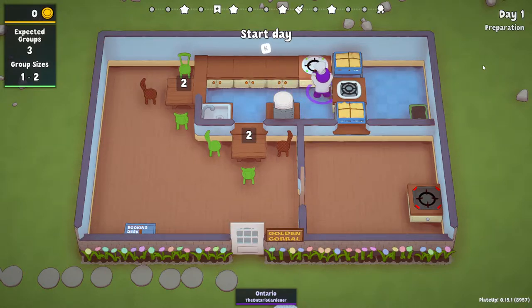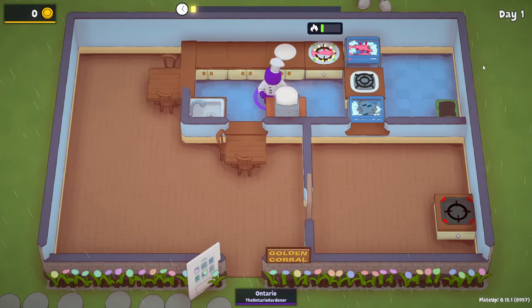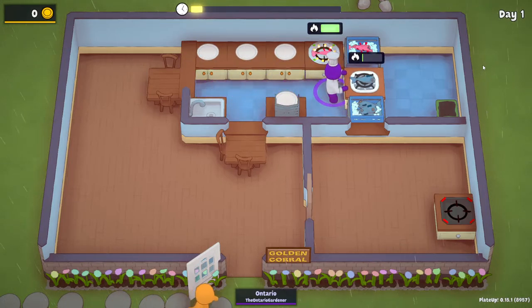So because the safety hob won't burn anything, I can just stick a fish on there and let it cook regardless of what it is. Plate it, I have 3 plates to go, and then I can serve here and I can serve here. Let's hit K, see what happens. Like that. I can get a couple of these cooked already.